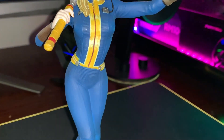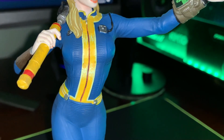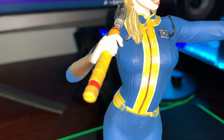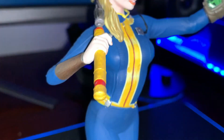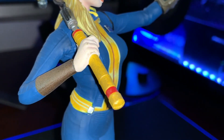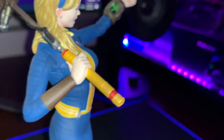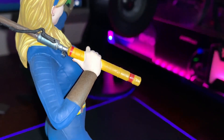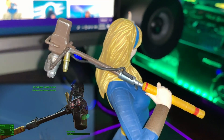Moving up to the vault suit itself, it looks very worn out and rugged, which is probably what they really wanted to do. The nail polish was done pretty all right. The texture of her skin looks pretty okay, and having a look at the sledgehammer itself, I would say it looks pretty all right compared to the game.